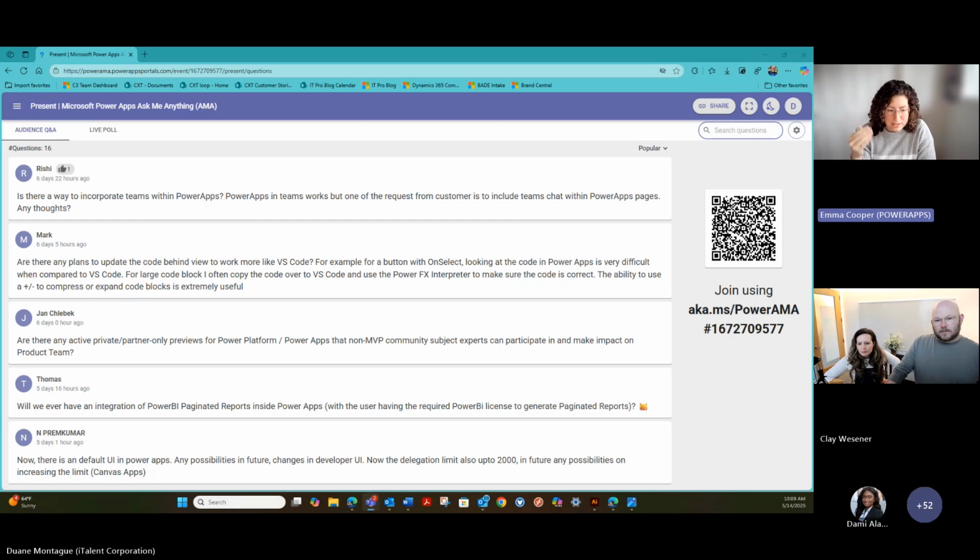For putting Teams chat into Power Apps, this is something that we see less of. If you go and have a look at the documentation for the Teams connector in Power Apps, that's a great resource for understanding the ways in which you can connect to Teams and what functionality is available. There are ways in Power Apps canvas to replicate a chat-like experience, but I wouldn't recommend going that route.